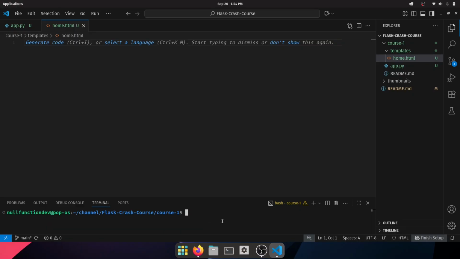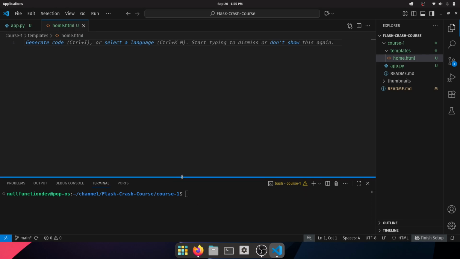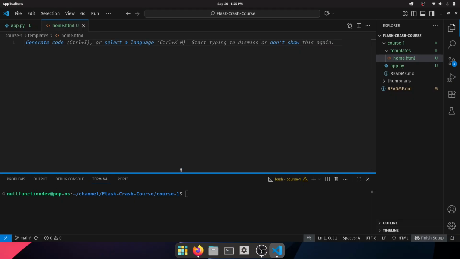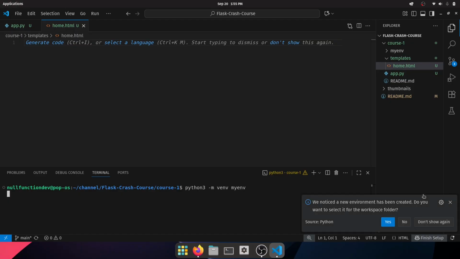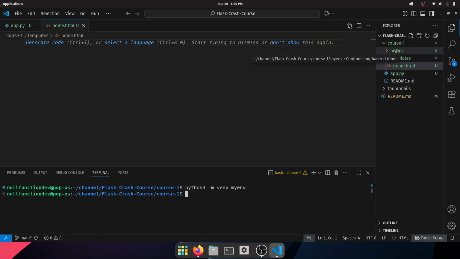Now let's build a virtual environment. So Flask has made it clear that they want you to use a virtual environment in order to separate any other projects, systems, whatever it may be. They recommend using a virtual environment. It's really easy to set up. We're going to be here in our terminal. I'm going to say python3. For some people, you might need to enter it as py. Some people it's python. For mine, it's python3 -m venv, for virtual environment, and we're going to call it myenv. You see that it pops up inside of course 1, which is great.